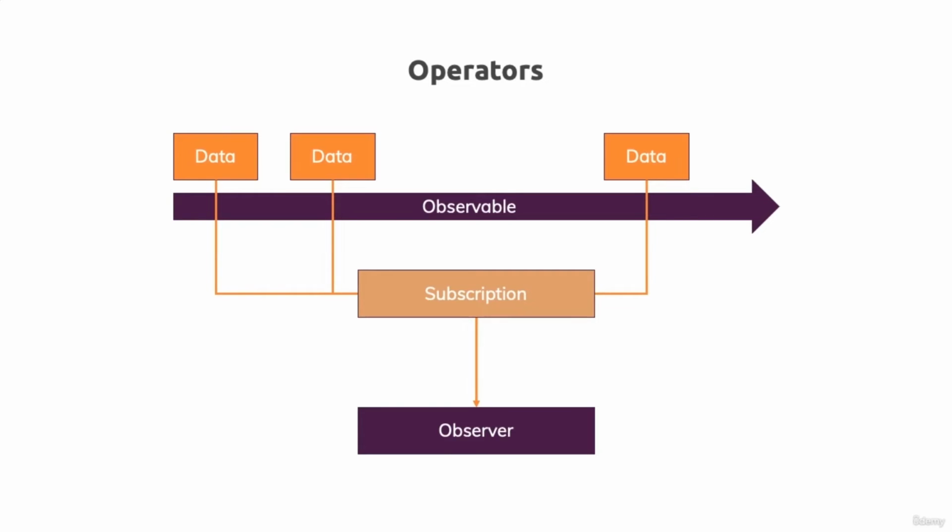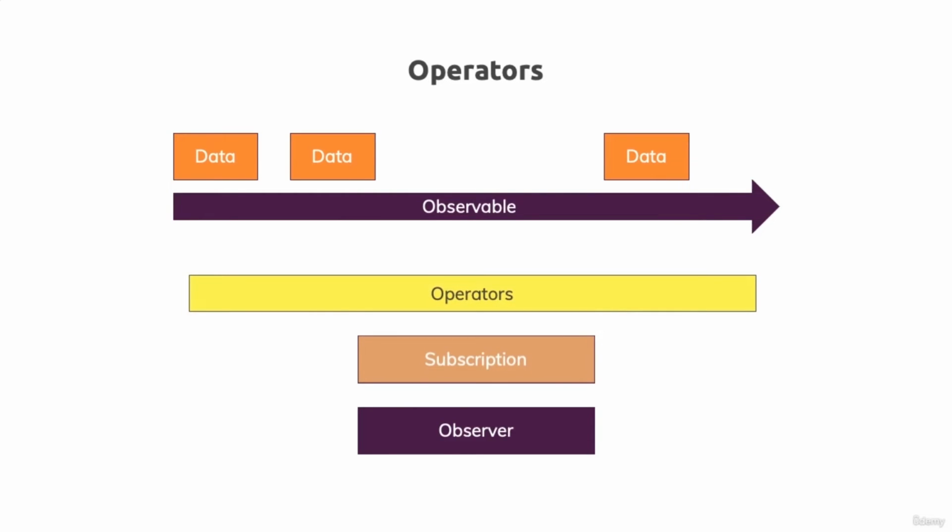Now, however, sometimes you don't need the raw data. You might want to transform it or filter out certain data points, and of course you could do all of that inside of your subscription or in the function you pass to your subscription. But there's a more elegant way. Instead of setting up that subscription like this, you can use built-in operators in between. That means that the data points, first of all, reach these operators that do something to the data, and that something can be anything. There are tons of built-in operators. And then you subscribe to the result of these operators. Now, let me show you a concrete example that makes that clearer.